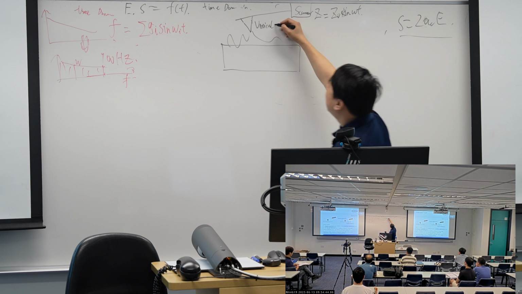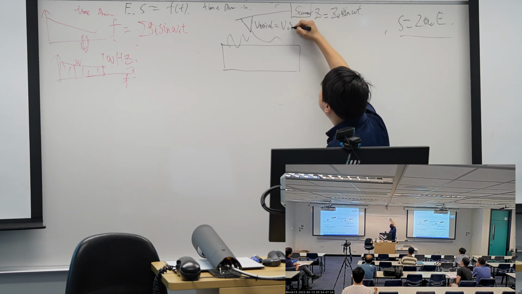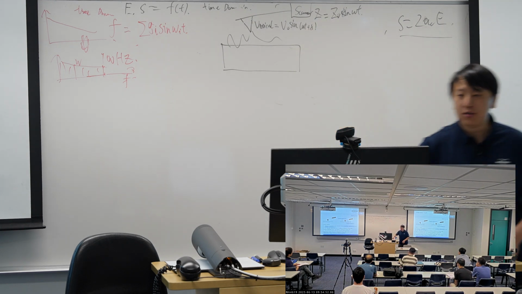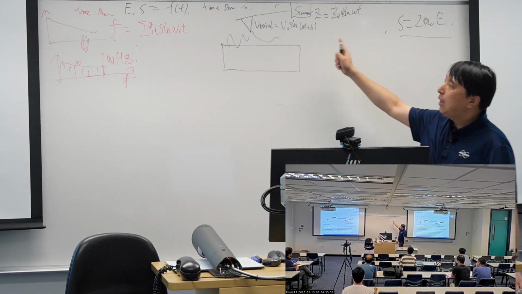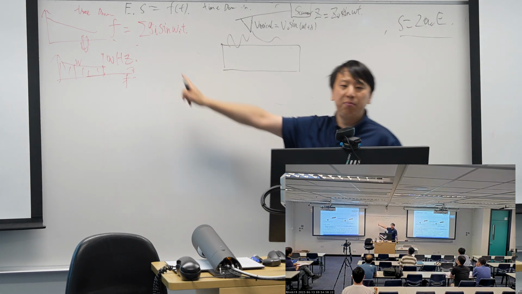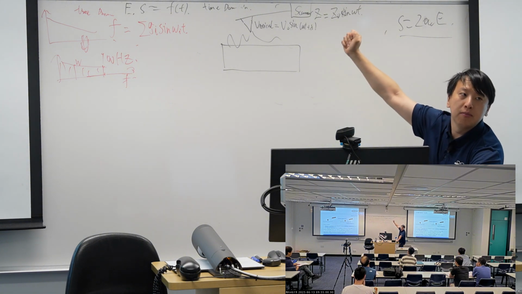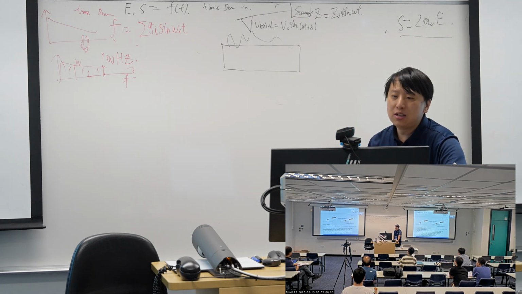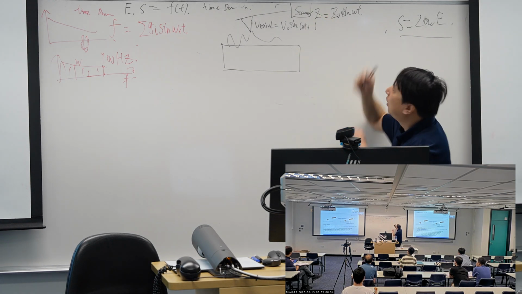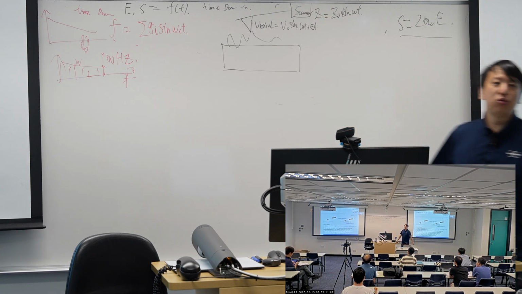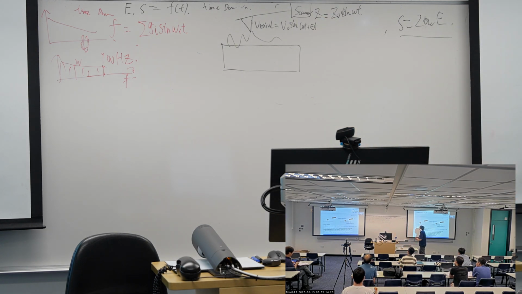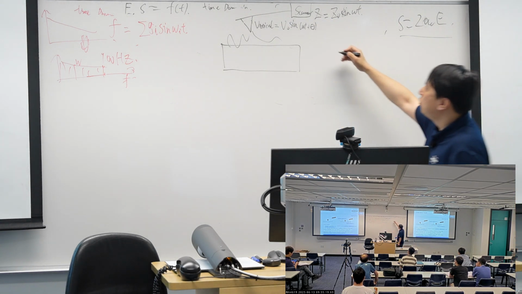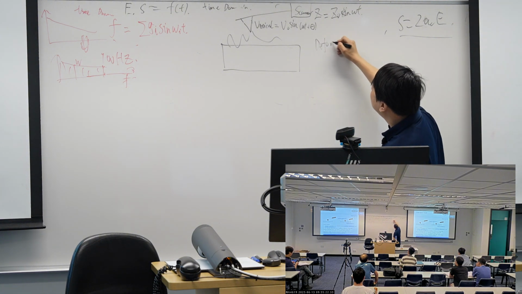The vertical change now is V0 sine(omega t plus delta). It should be a frequency, and this may not be the final frequency because we need to subtract them to get the deformation. So this delta may not be our final loss tangent delta. So I use this one to represent the phase change. Then what we have to do is first get the deformation.